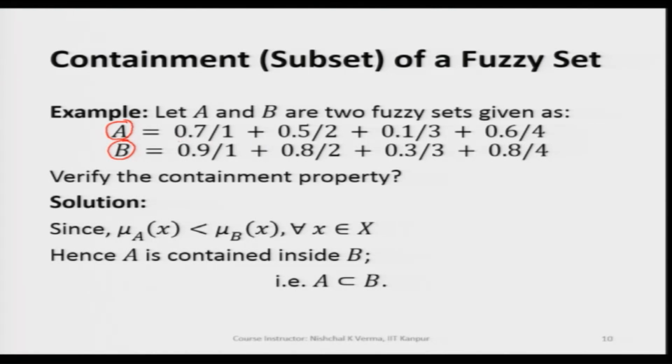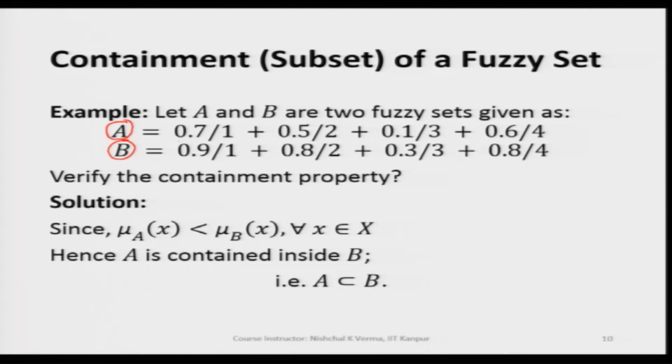Likewise, if we check at all the points, all the generic variable values, we will see that the membership values of A bar follow this condition 1 minus mu A x, for every x belonging to the universe of discourse. Similarly, let us take an example with two discrete fuzzy sets. If we have a fuzzy set A, which is here, and we are interested in finding the complement of this fuzzy set, we can clearly use the criteria I just mentioned, and we get the complement of the fuzzy set.